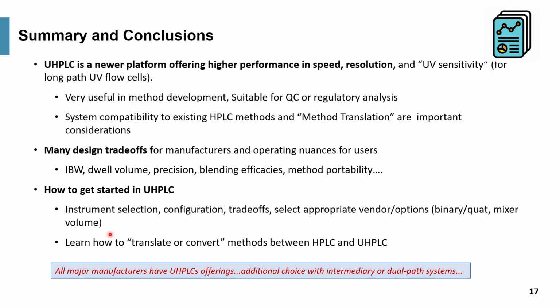To get started in UHPLC, one has to select the appropriate instrument vendor, select the right model, the right configuration. There are always trade-offs between different options, binary versus quaternary pump, mixing volume, etc. There's always a little bit of trade-off. Learn how to translate or convert methods between HPLC and UHPLC. All major manufacturers have UHPLC offerings, and there are additional choices with intermediate pressure or dual path systems.